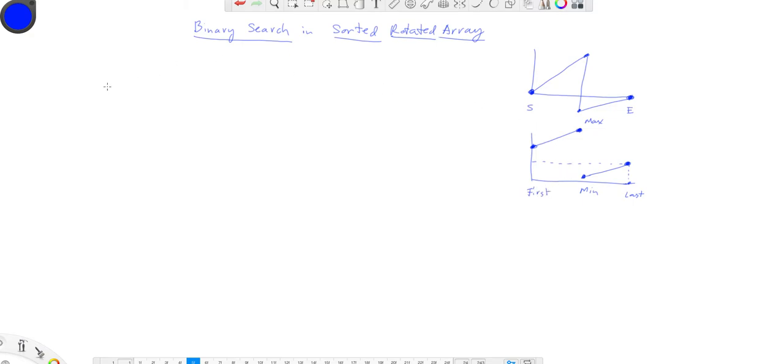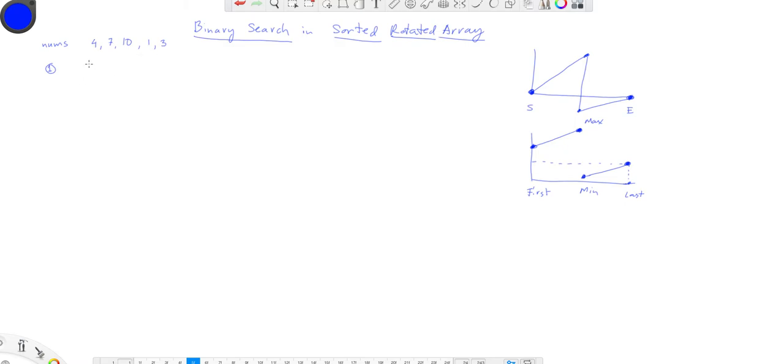So obviously, before we start, we need to check that. The very first check is the sanity check. We do a comparison. Let's say we have an array nums, which is rotated and has elements 4, 7, 10, then 1 and 3.